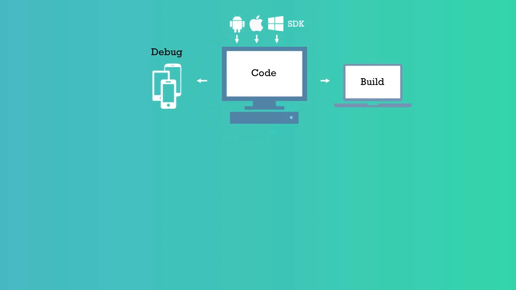And since mobile apps aren't designed to run on desktop machines where we create our code, we also need some additional hardware to do our debugging. We can of course use simulators and emulators to help us in the early debugging phase, but there's no substitute for actually seeing how your code runs on a real physical device, so we have to have some of those available, connected and configured, so we can do debugging on the code we've created and built.